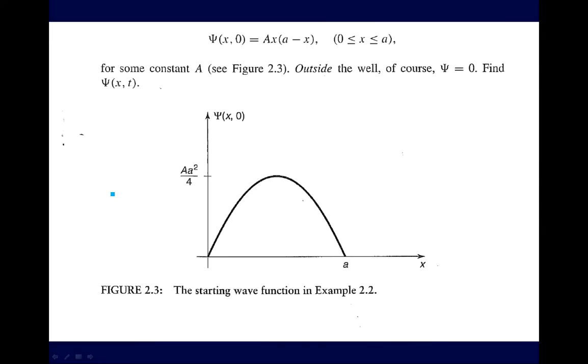Let's try an example of one of these problems. So this is from the book. They give us our initial wave function, and here it's a function looking like this. Our goal, as will often be our goal, is to find the wave function as a function of time. And here's a plot of what this initial wave function looks like.